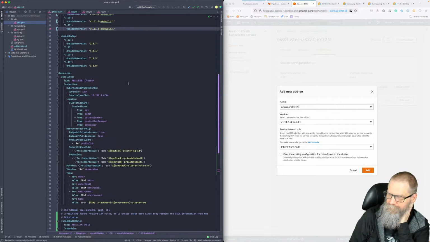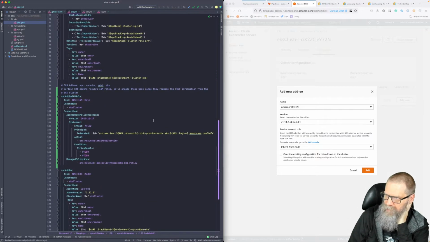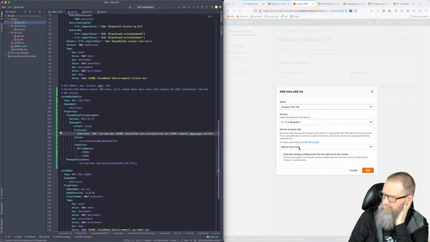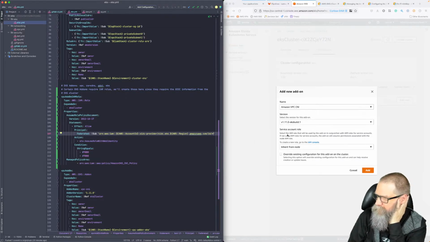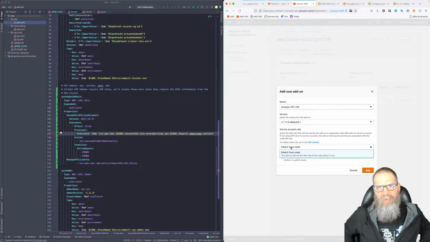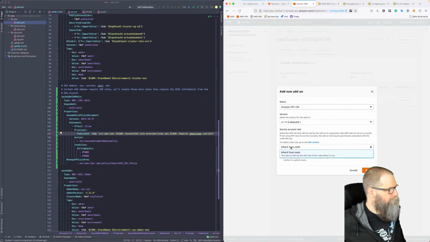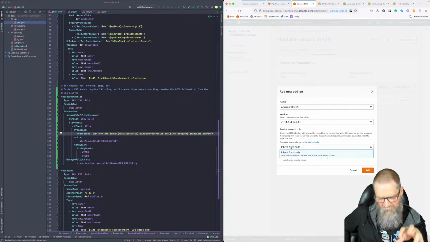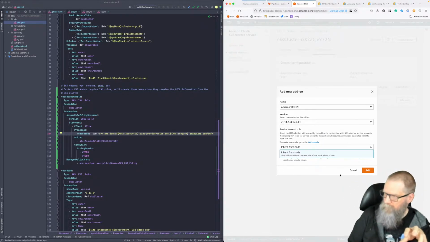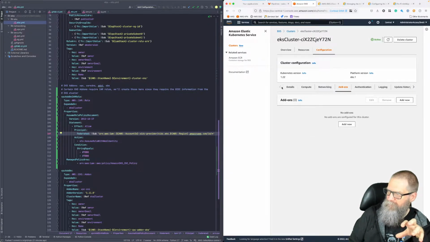That makes sense. So what we need is a way to figure out how to get that OIDC piece in here. And see this here? Okay, let's look at this. Inherit from node. Okay, so maybe we're getting ahead of ourselves on this. So let me say this out loud so it maybe makes sense in my own head.